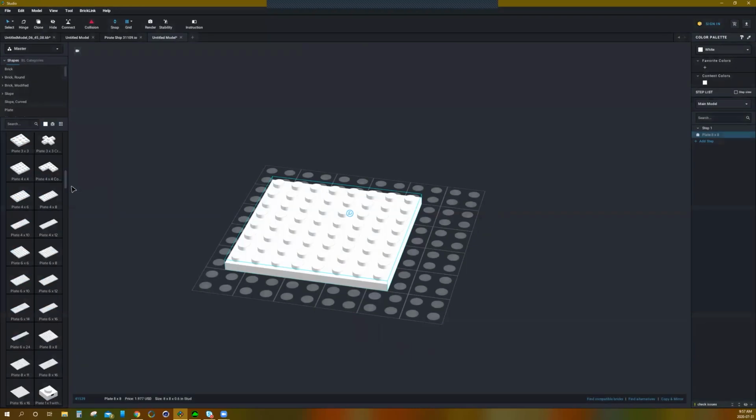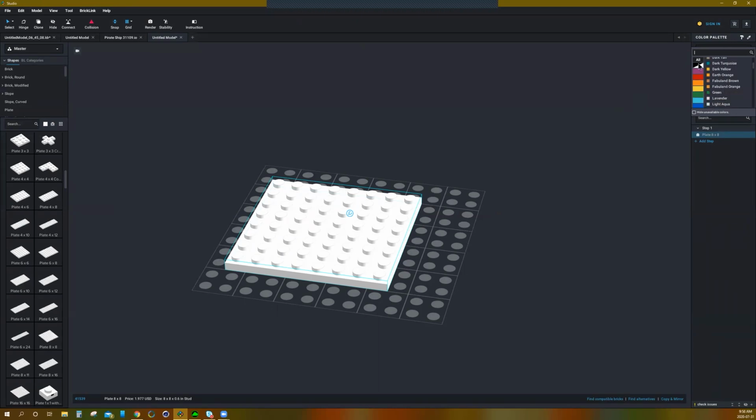It's not really that useful in this part, but if you come over here, you have a similar sort of thing. So this here is the color palette, and this is what color this piece is right now, and that's showing that it's white. If you have this piece selected, then this little drop-down menu here will show you what color it is right now. So right now it's white. If you open up that box, it'll give you all the colors that Lego makes, all the different shades, and there's hundreds of them. There's all kinds of different colors.